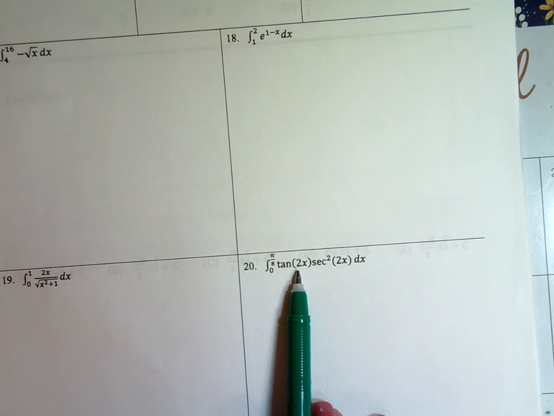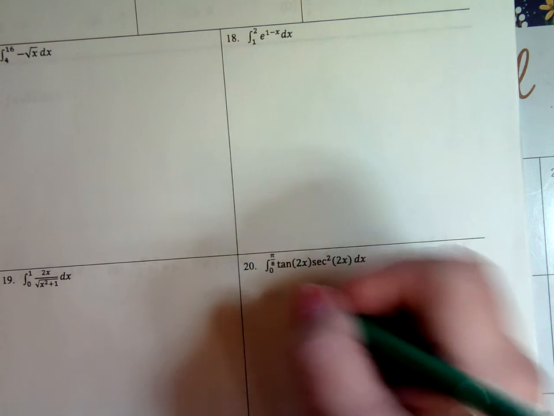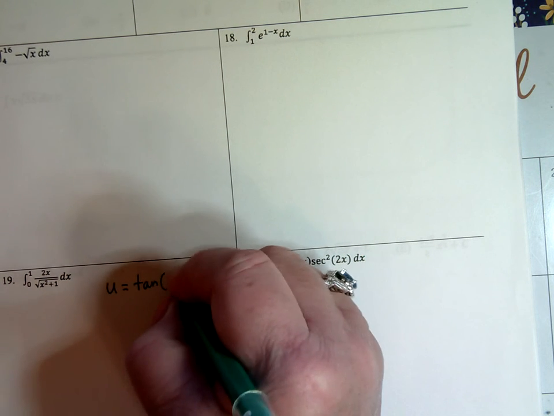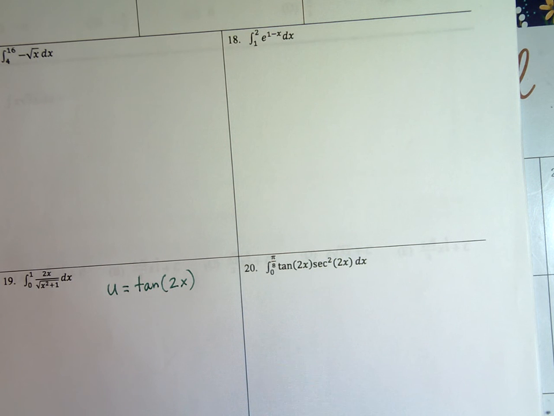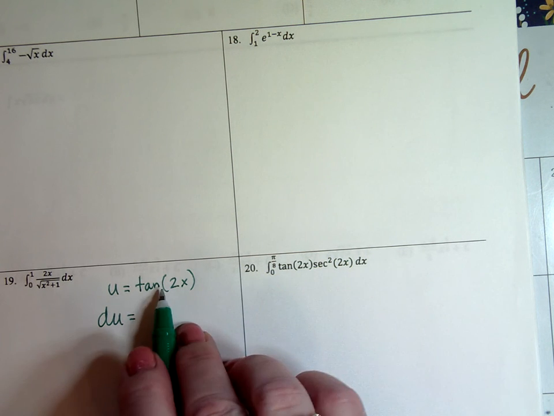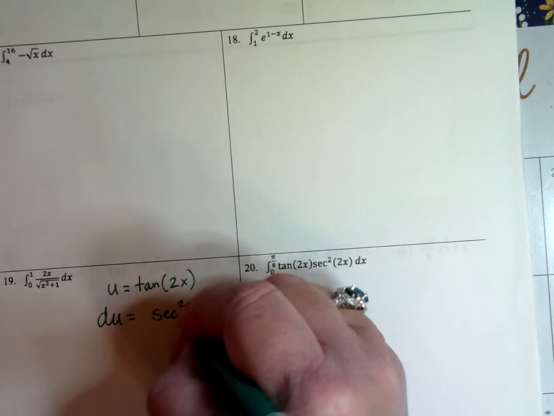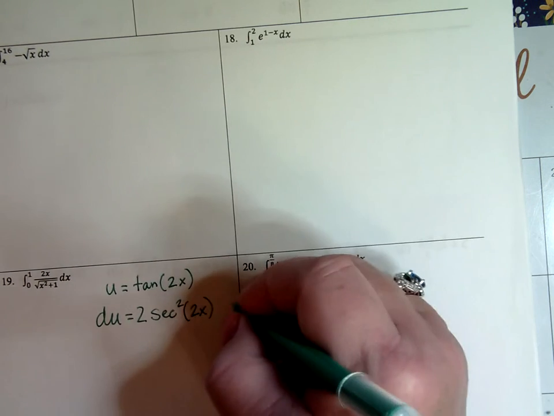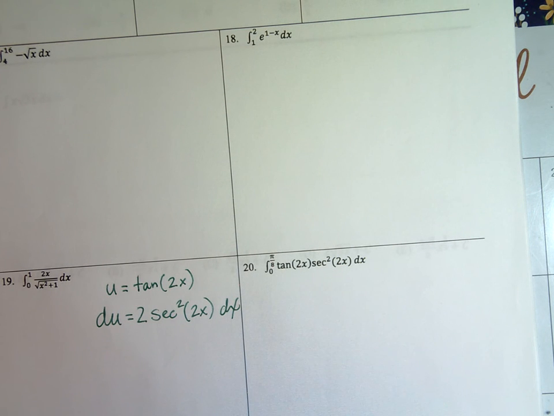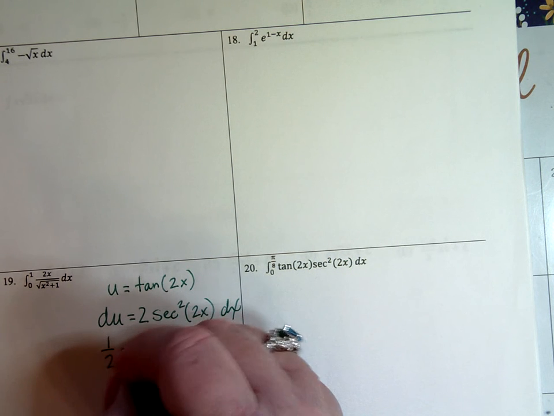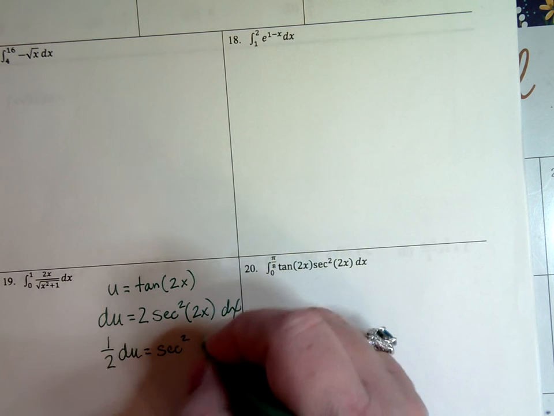Whatever works to be easiest and in this case it's not very obvious. So I'm actually going to take and let my u equal the tangent of 2x. Now I know that's a little bit different than what we normally do but du is going to equal the derivative of this. The derivative of tangent is secant squared of the same angle times the derivative of the angle. So it's going to be times 2. I'm going to put that in the front. And then I'm going to see how I can line it up. Well I have a secant squared of 2x. Got that. I don't have this 2. So that 2 has got to go to the other side. So it's going to be ½ du equals secant squared 2x dx.